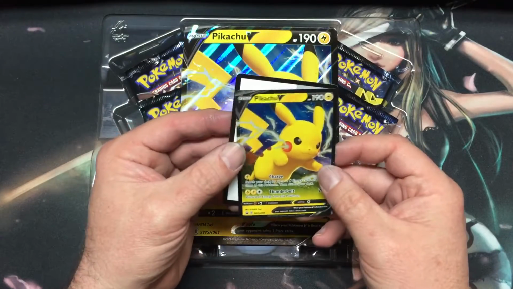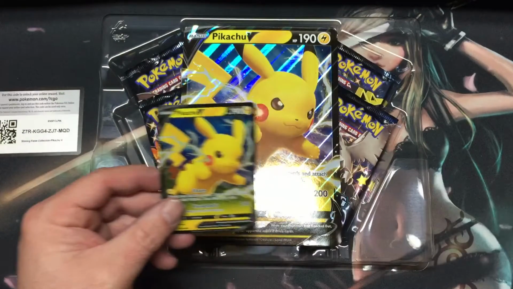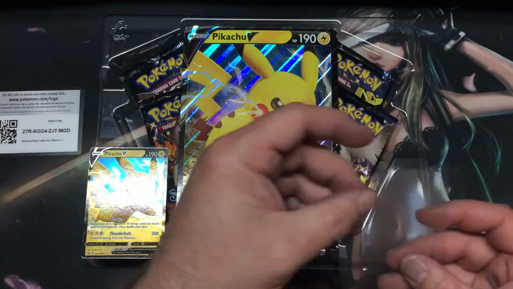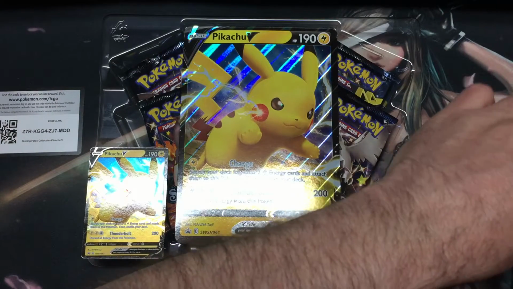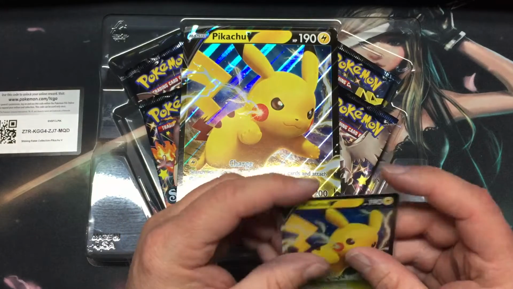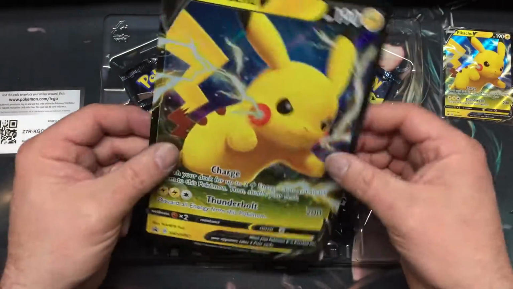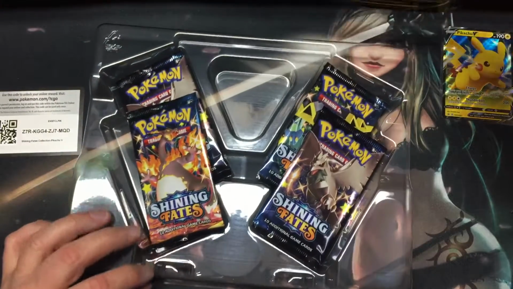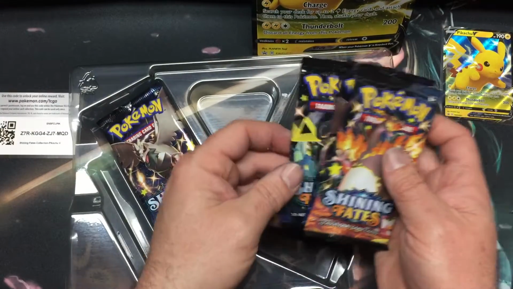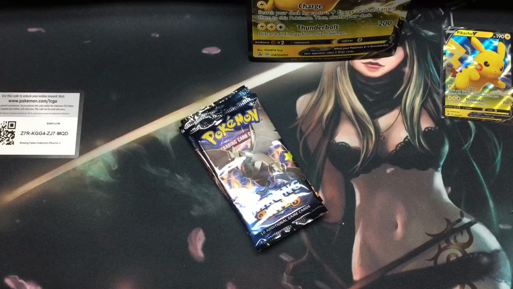Oh, whoops. All right, so we got Pikachu. Here's a card for someone that wants to scan that, or, I guess, take the code down. I could just ruin his sleeve. All right, let me put that in there. It's kind of cool. I like it. Pikachu, and then we got the big one as well. That up there, and now we got our four Shining Fates booster packs. Only four.